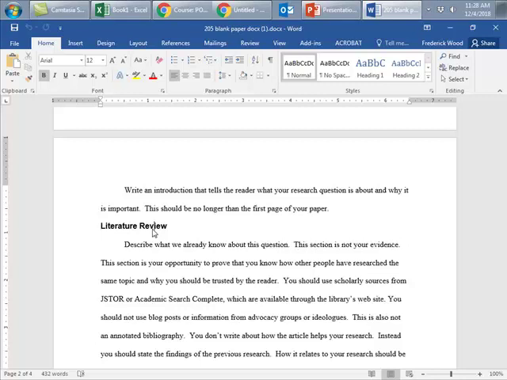I'm going to take the paper and divide it up into sections so that you know, all right, if you want to look at my literature, go to the literature review. If you want to look at my data, go to the data section. If you want to look at my analysis, go to the analysis section. Right?